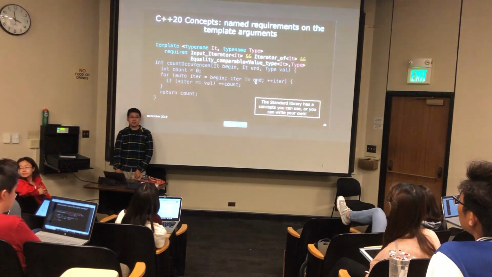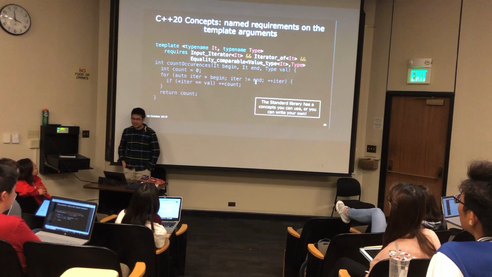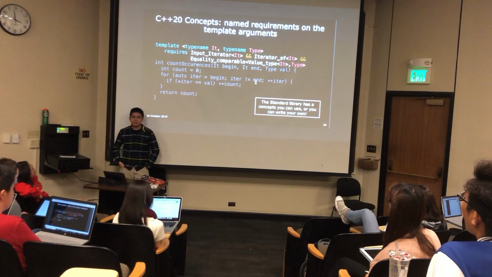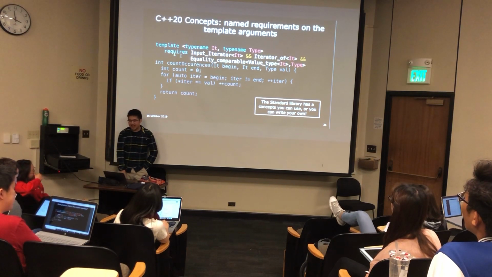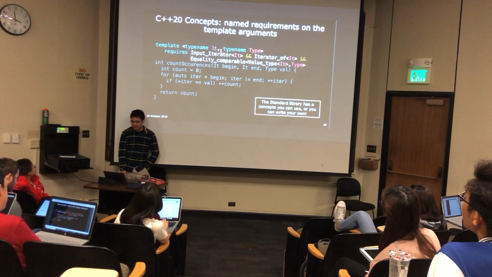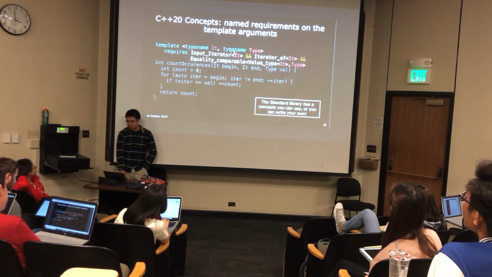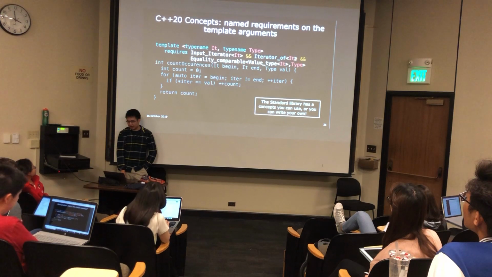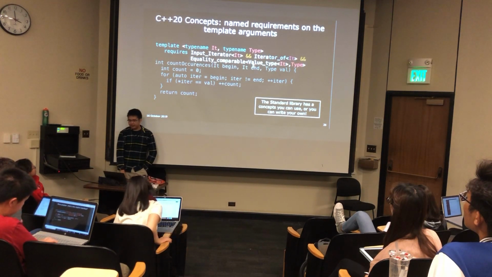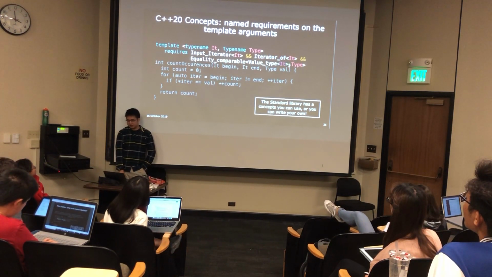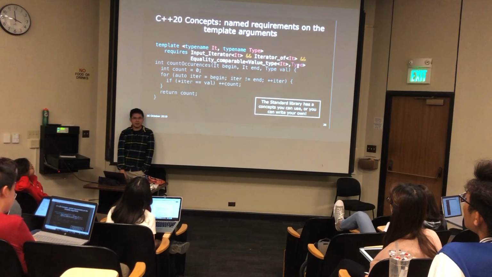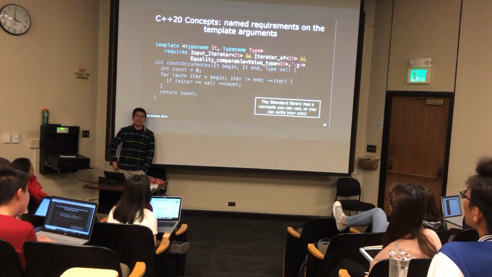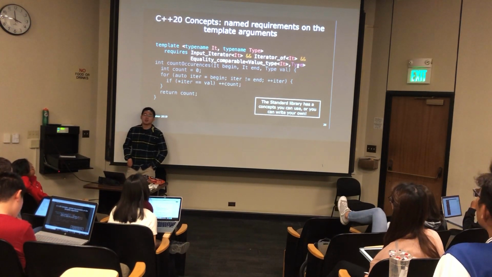All right. Let me just quickly talk about something in C++20. C++20 allows the programmer to explicitly specify what the interface is. So here we explicitly say that IT, whatever IT is, has to be an input iterator, and IT has to be, probably missing a comment here or something, value type of, if we dereference the iterator, it should be comparable to type. I think that's what it means. Okay, again, this is a C++20 thing. It's not formalized yet, but this is what C++20 is going to do.